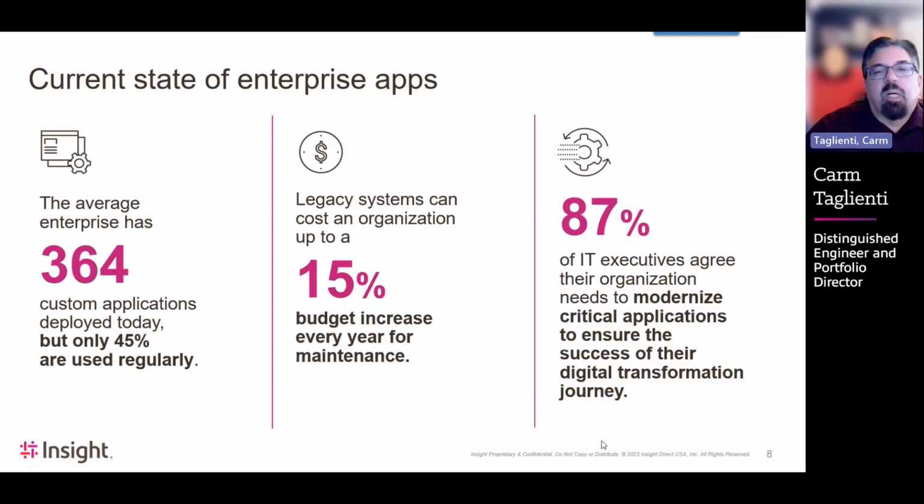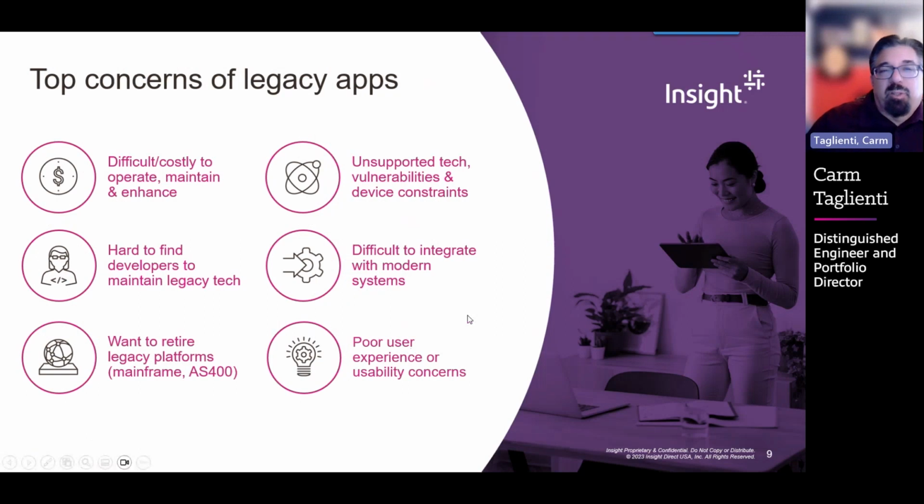That really sets the stage for us to talk a little bit about some of the concerns that we would have. Cost is one, of course. You can't find developers or folks who really understand new technologies, whether it's Kubernetes or other kinds of platforms, or even cloud-based application environments, or how we can use software as a service or platform as a service applications and integrate with them effectively so that we can streamline our ability to create modern applications that really represent what our business is looking to achieve. And of course, there still are things like retiring legacy platforms, mainframes. Yes, there still are mainframes out there that people still use. So we want to make sure that we understand what some of the concerns are and then how to address them, which I'll get to in a minute.